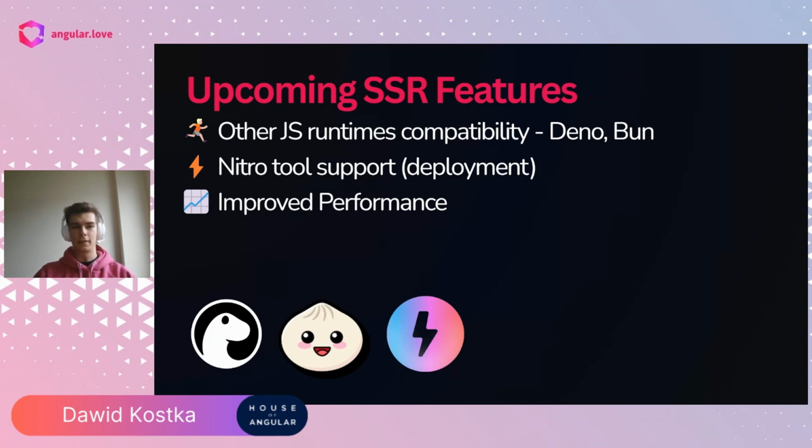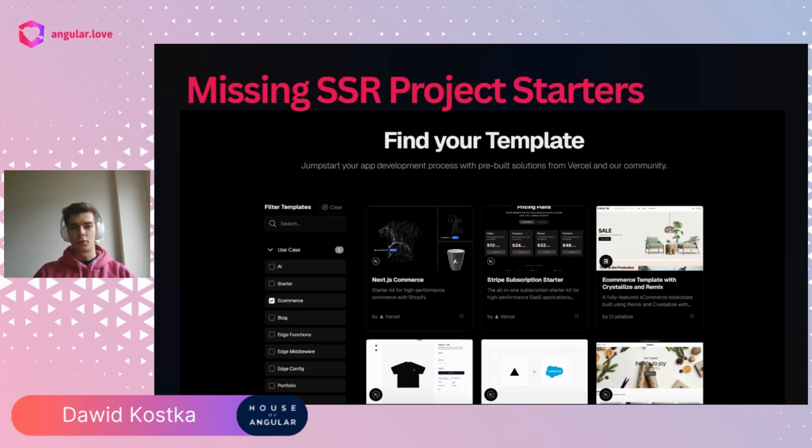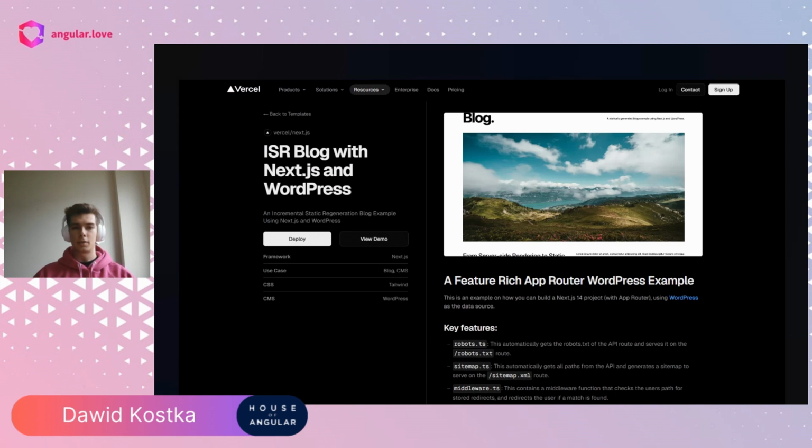In my opinion, one thing that we are missing as of right now, which for example is available in Next, is the ability to create our projects utilizing Angular SSR from starters. In the case of Next.js, we can create a project based on the blog template, e-commerce template, photo gallery template, or even small things like Stripe integration. This allows us to adjust our projects accordingly, and it's especially useful when we are working on smaller projects, which in my opinion, SSR is especially good at.